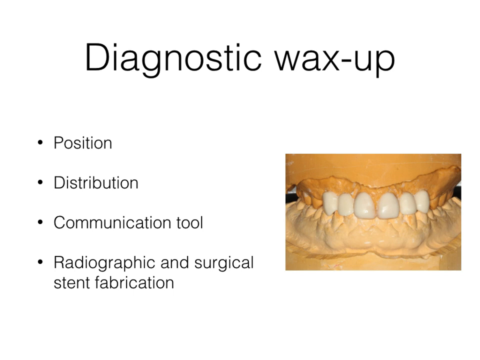The diagnostic wax up will tell us several important pieces of information, like the position of the implants and the crown, and how to distribute the crown and the implant in the edentulous area. This diagnostic wax up is also a good communication tool between the clinicians and the technicians. We can also use the diagnostic wax up to make a radiographic or surgical stent to get a better diagnosis and treatment planning.